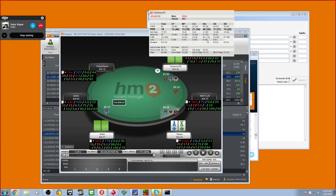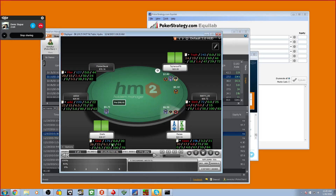This guy two-bets 42% from the button over 19 tries, and he has 88% fold-to-three-bet, so he'll three-bet bluff against him most often. But when he does three-bet, he actually has a hand — this is not a bluff. He doesn't know you have stats on him, so that information is missing from his side. Normal 25NL regs don't think at this level — he's not thinking 'he's three-bet bluffing because I fold a lot.'